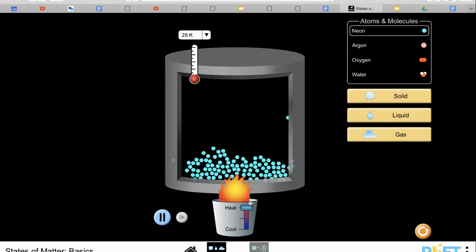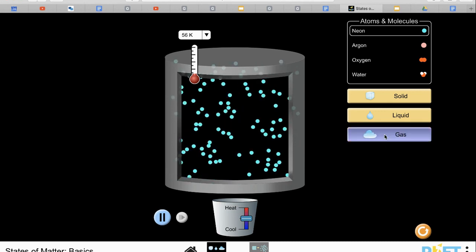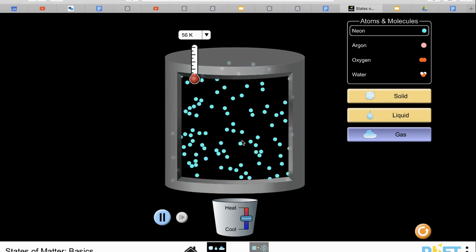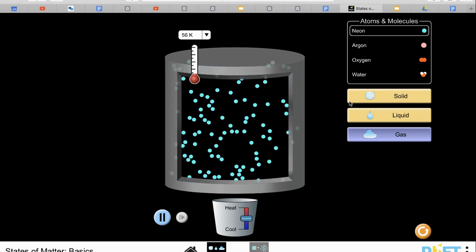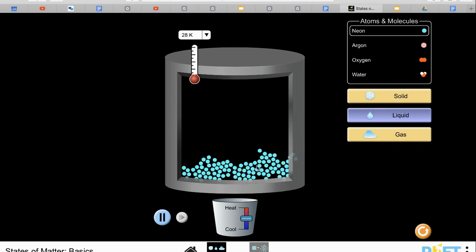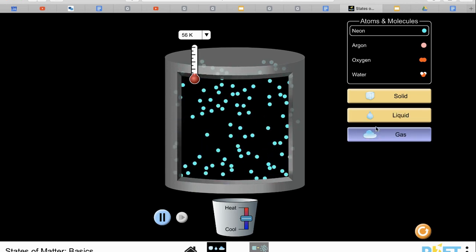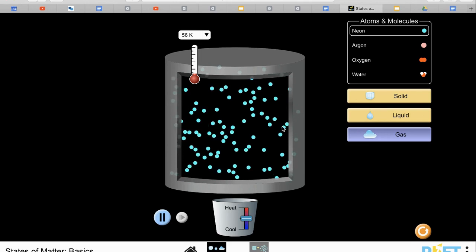If we apply more heat, okay, and heat it further, we can change it into a gas at 56 Kelvin. And now we've completely broken apart the LDFs that were holding the neon together in a liquid and solid. So back to the liquid, we still have LDFs here, but they're loosened. Okay, there's enough kinetic energy that it's allowing for the atoms to slip around and move more randomly. Whereas here as a gas, we've completely broken apart those LDFs. We've broken the LDFs holding the atoms together.